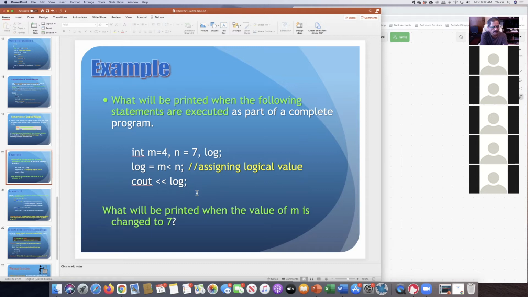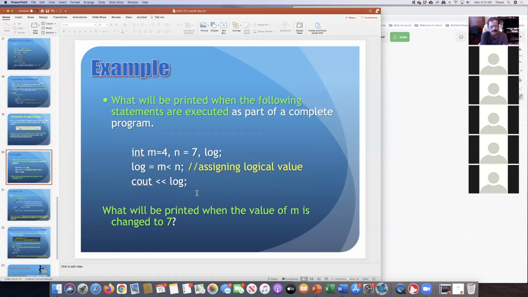7 is less than 4. That will be the output. Output means what will be appearing on the screen. I don't think nothing, right? Nothing will be written. Anybody else?